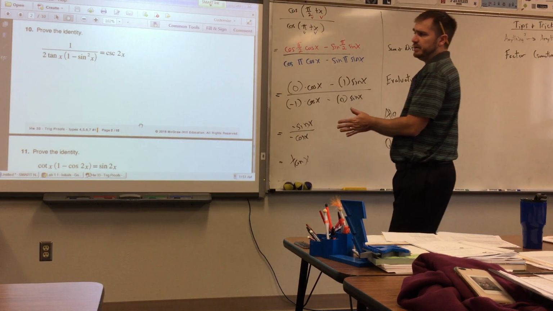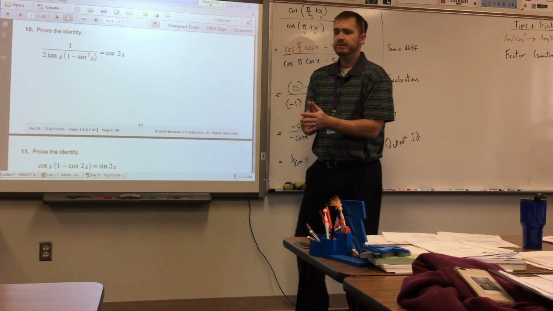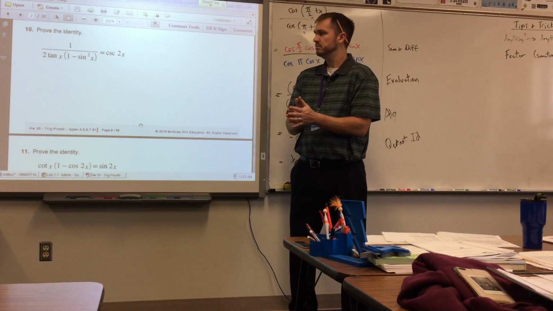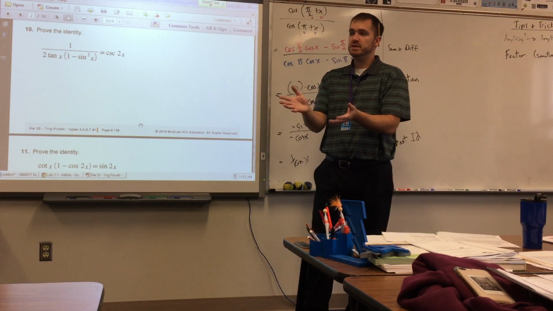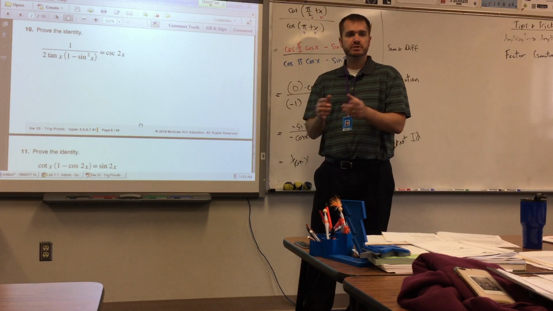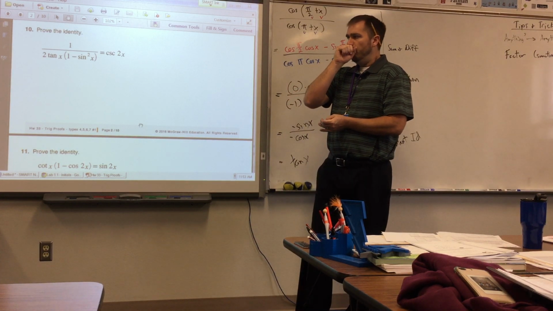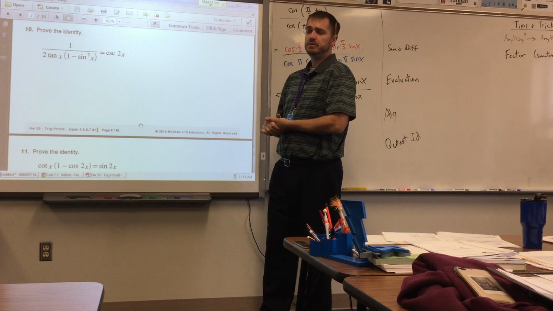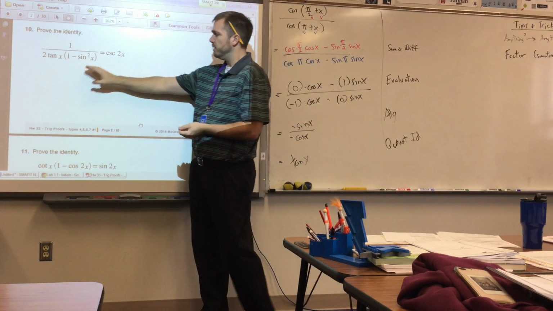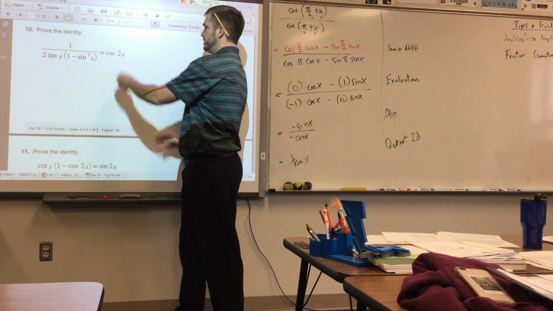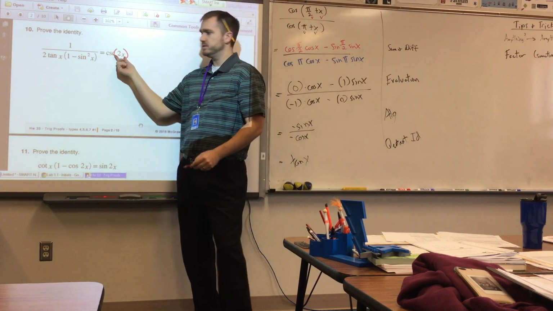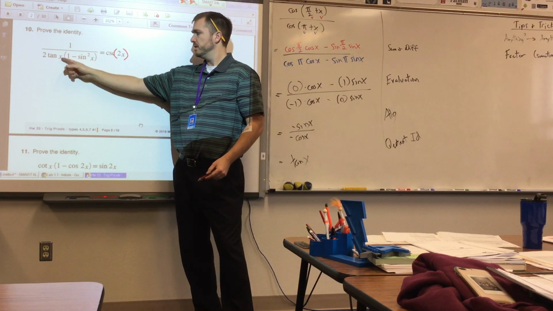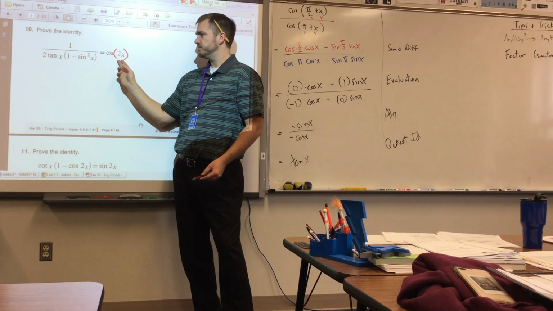There's something different about number 10 that we haven't seen before. We do have a cosecant. Normally we don't write the cosecant, but there's something even stranger than just the cosecant. Do you make the 1 minus sine squared x back into cosine squared? Yeah, we're probably going to do that. You're kind of thinking on the left-hand side. What I want you to notice is that inside this cosecant, it's 2x. Meanwhile, all over here we have single x's. Here we've got cosecant of 2x.